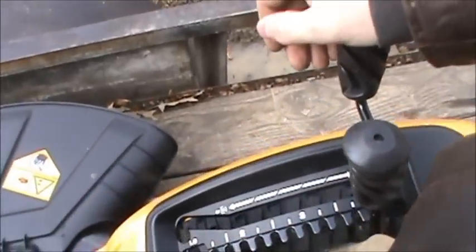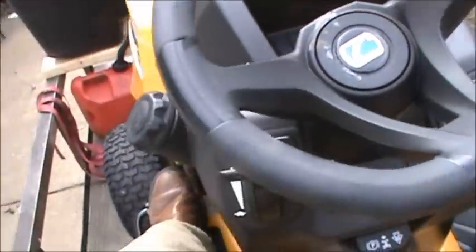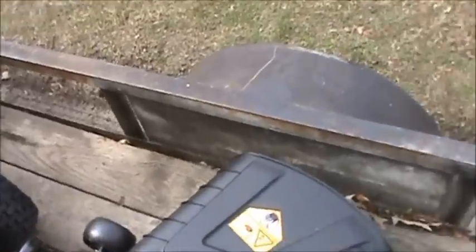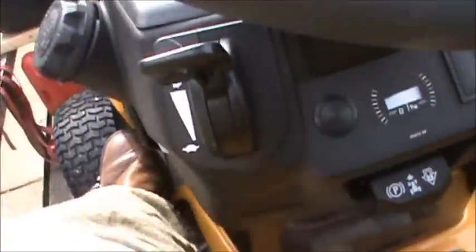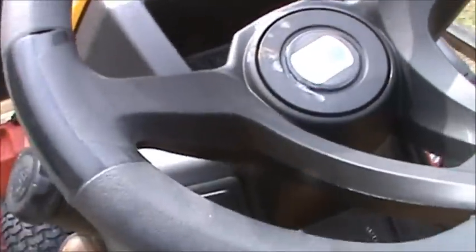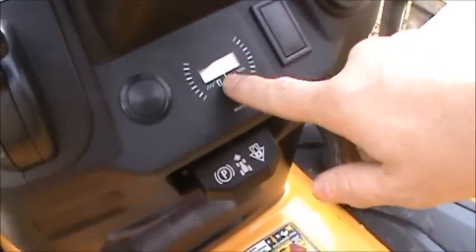Maybe that's the blade engagement. That's got to be what it is. It's got a manual blade engagement instead of electric PTO. Don't care as much for that. I'd rather have an electric PTO. But it is hydrostatic. Reverse here, forward there. The old tractor I had, and on the 2014 models, the hour meter was up here, which I liked better. You could see it when you're driving it. That right there, that hour meter is down here low. I don't like that as much.